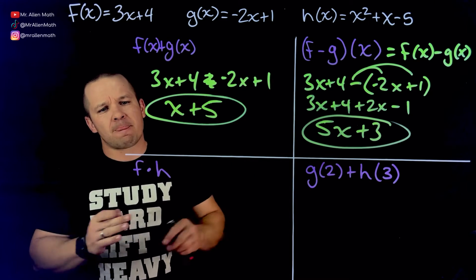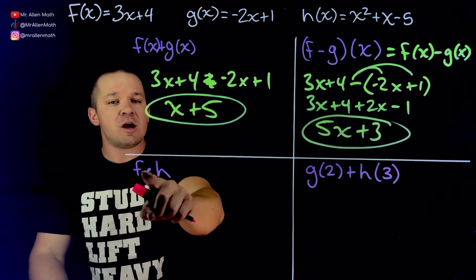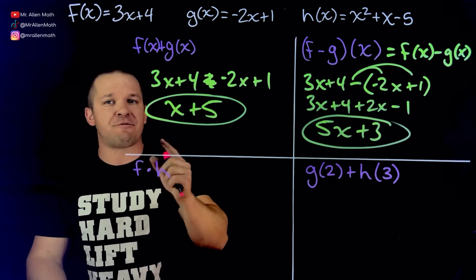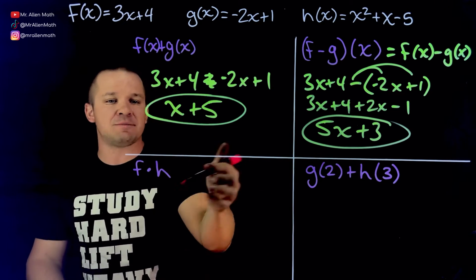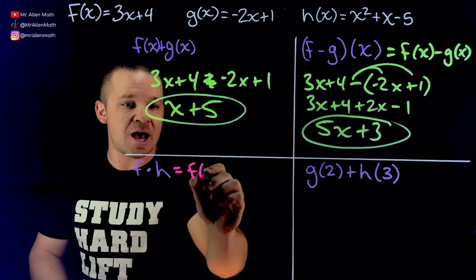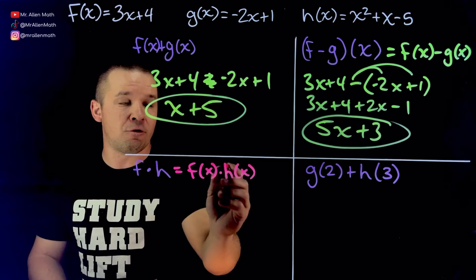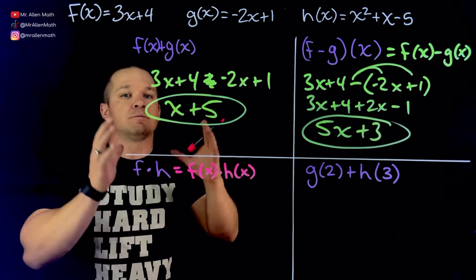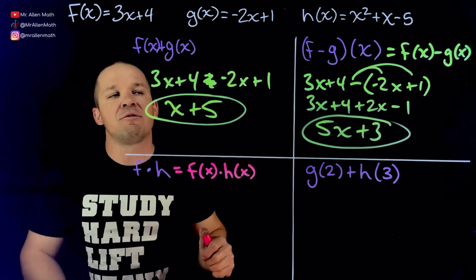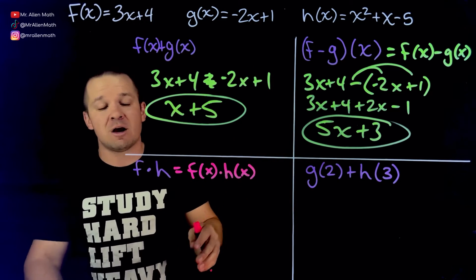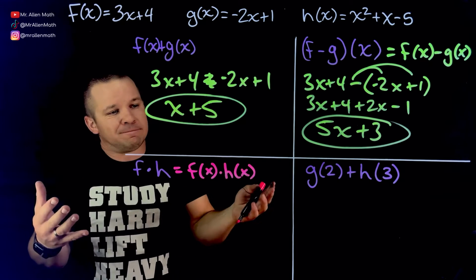This one here, f times h. Now remember, this is not f of h. A little open circle will be f of h. That's a composition. I'll do that again in another video. But for this one, we have f times h, which could also be written as f of x times h of x, or even of the form f times h of x. So you could have the parentheses around here and then an x right next to it, kind of like you have for that one. Okay, so three different notations really with functions here, which I know is kind of challenging to remember them all, but got to be fluent in them all.